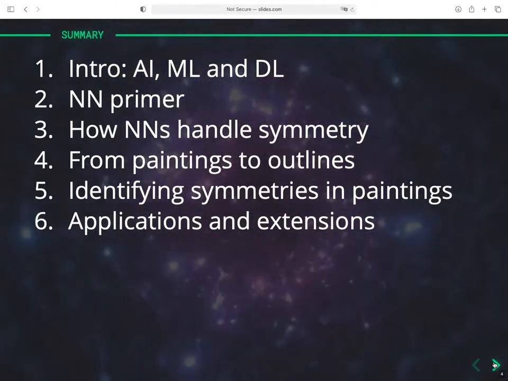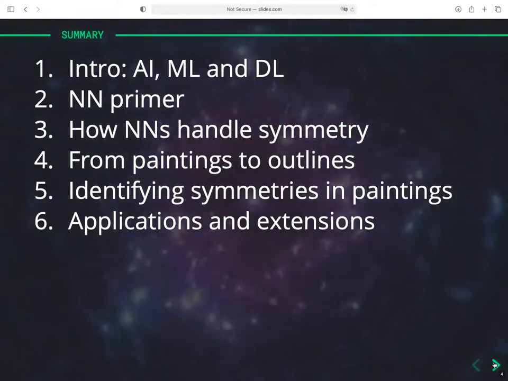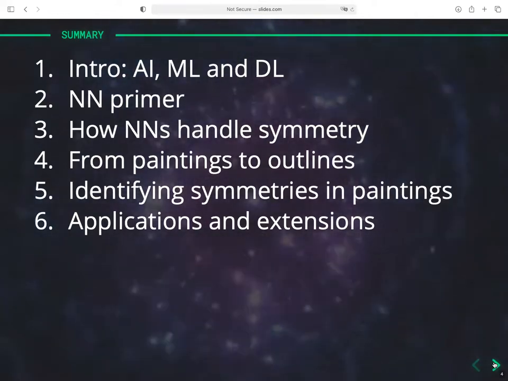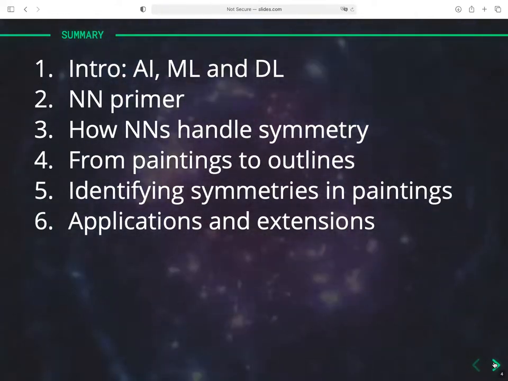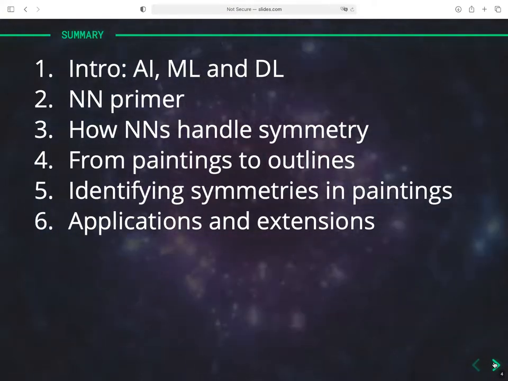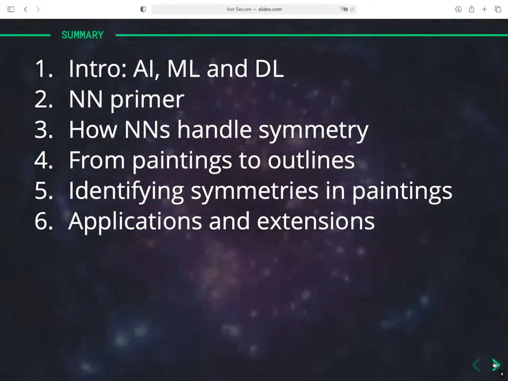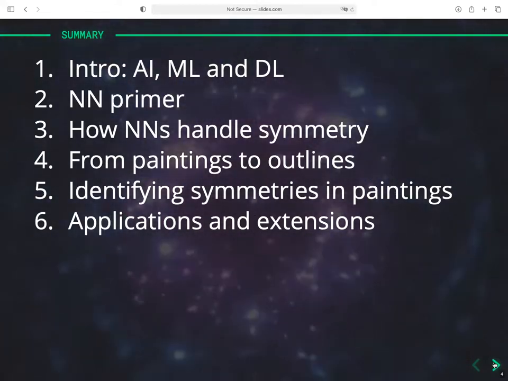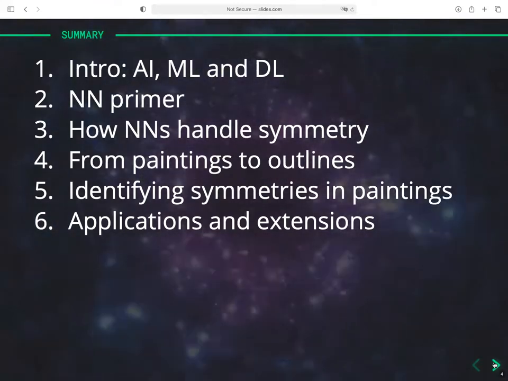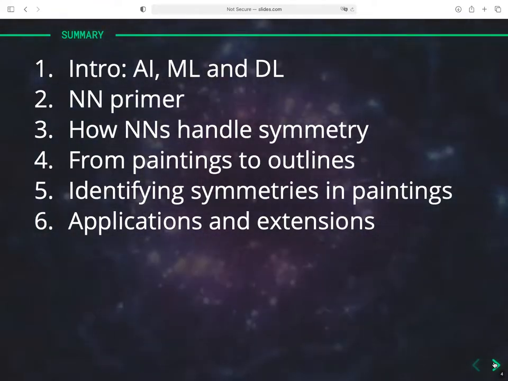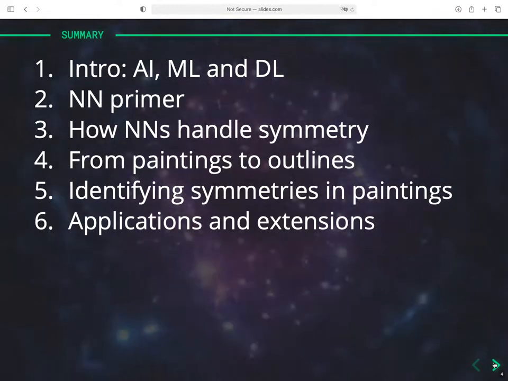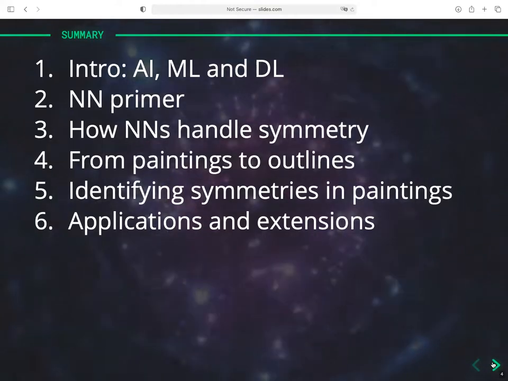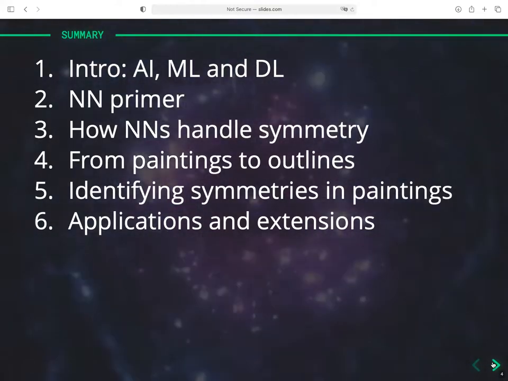which is to look inside the black box, at the different layers of the neural network, at how it handles a problem that has a symmetry. That we know has a symmetry, but we don't tell the neural network. Then we'll try to apply this not to physics problems, potential, but to paintings. So in part 4, there'll be extra effort to do to be able to do that. And then in number 5, we'll find out if it works or not. But you can probably guess, if I'm giving the talk, we get some interesting results. And later we'll talk about applications and extensions, some of which Gabriel is working on, our master's student.